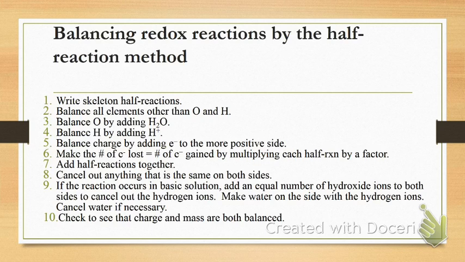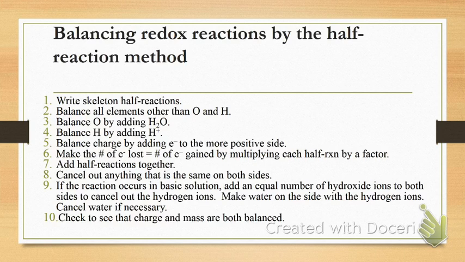So then I have to add, not necessarily double it, because you may already have some hydrogen on the side, so don't think double it. You're going to have to add however many hydrogen you need to now balance that out. Okay. Then we have to balance the charge. We don't normally do that in normal reactions, but we're going to balance the charge by adding electrons to one side. Okay. If you are balancing your half reactions and you added electrons to the same side of both of the reactions, you did something wrong. One of them should have electrons on the product side, one of them should have it on the reactant side.